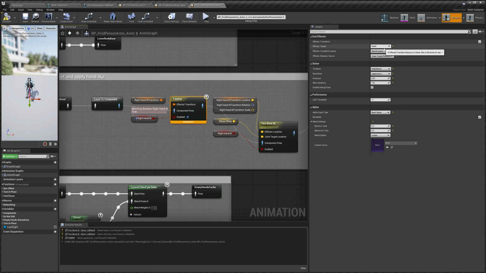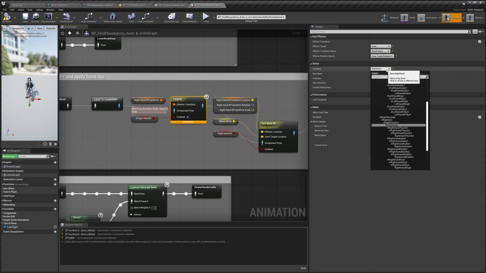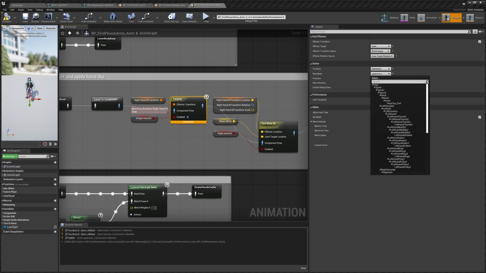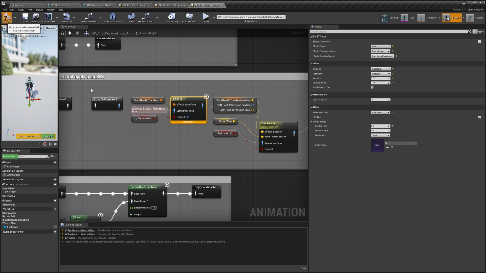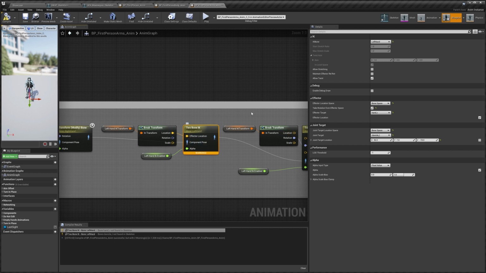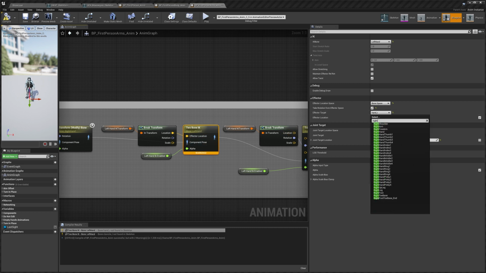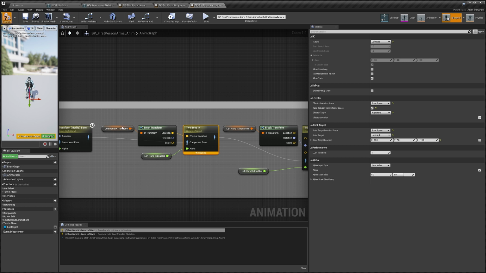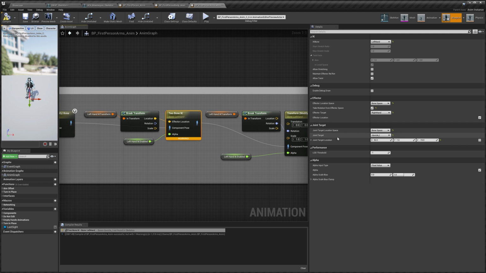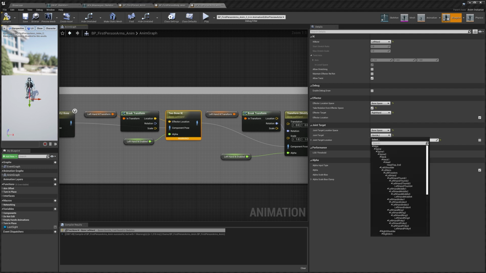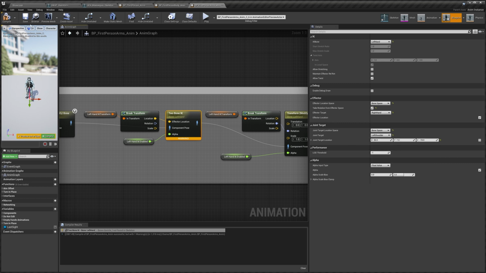Next we'll select the fabric node, and head is fine, right hand, that's fine. We just need to change the upper arm to right arm, and we can compile. One more left, so we'll select this. We missed a right hand here, so right hand, compile. One more. Is this doing the same thing? Oh no, the joint target here, clavicle. This needs to be left shoulder. We can compile that, and hopefully it's all good.